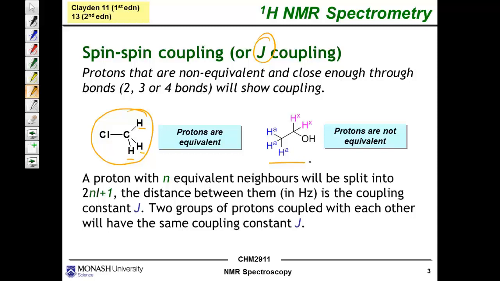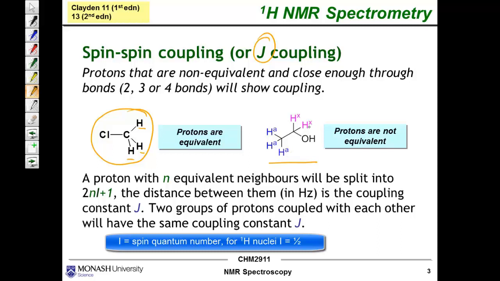Now when we step it up, and here we've got a structure of ethanol, we actually have two chemical environments. So we have HA in blue, and we have the purpley pink HX. So we all know that they actually will couple together. And we can think about them being split by the n+1 rule, which I'll give you a little bit more complex, the 2nI+1. If we look at the purple HX, they will be a quartet because they will be split by the 3 HAs, whereas the signal responsible for the HAs will be a triplet because it will couple with the adjacent HX.